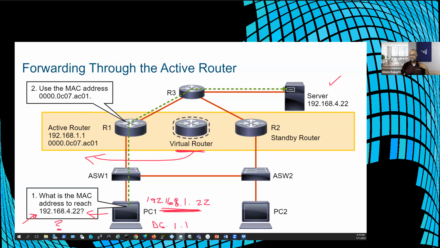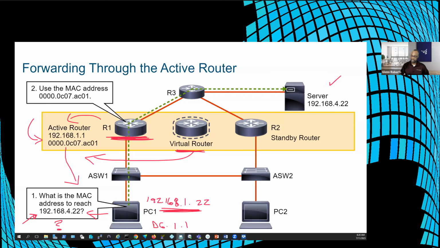So I know what the default gateway is. The question I have is, do I have the MAC address for it? Check the ARP cache. It's not in the ARP table. And if it's not in the ARP table, now I've got to get it. So PC1 ARPs for it. Whoever is the active router is going to respond with it. And when they respond with this, now PC1 has the MAC address it needs. And just keep in the back of your mind, router 2 is not doing anything. It's just standing by. Best case scenario, it does absolutely nothing.